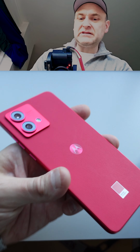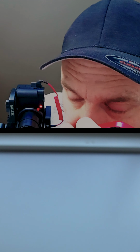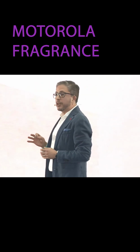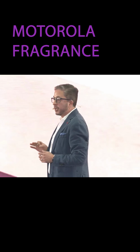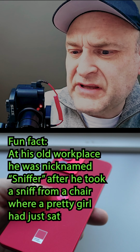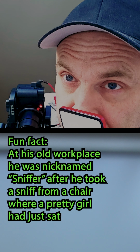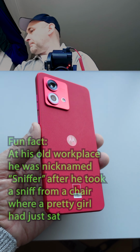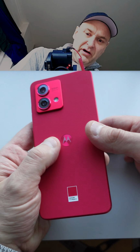Okay, so I just gotta smell this. Motorola fragrance. This fragrance has been infused into all our premium product packagings. Okay, so this doesn't have any of the Motorola fragrances on it, I would say. This is just the smell of odd rubber.